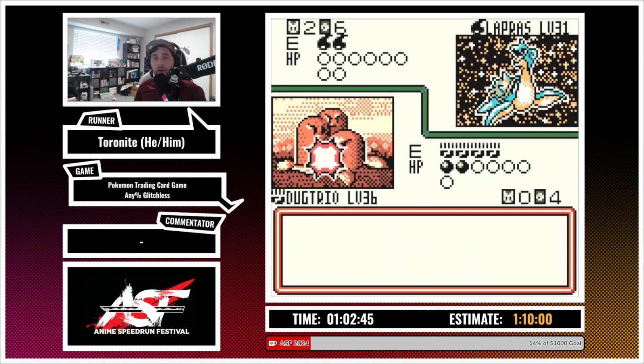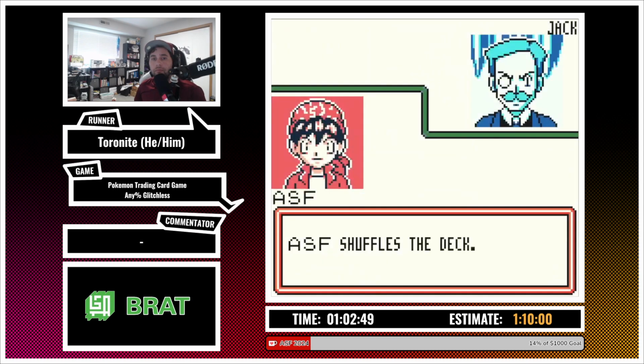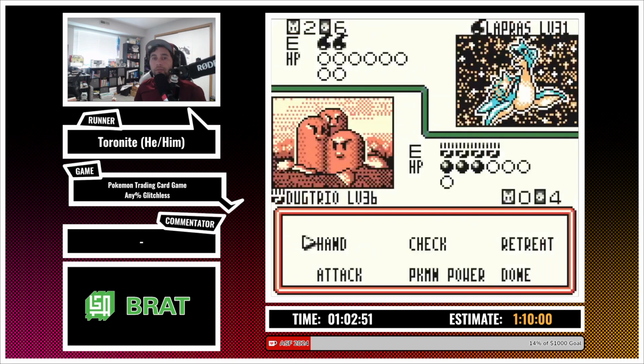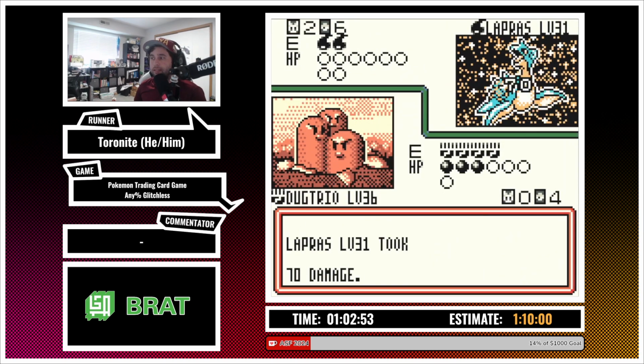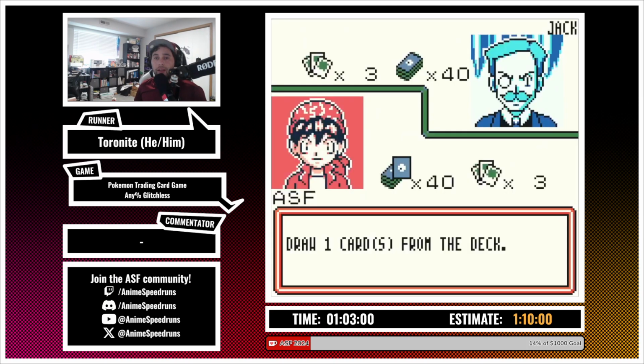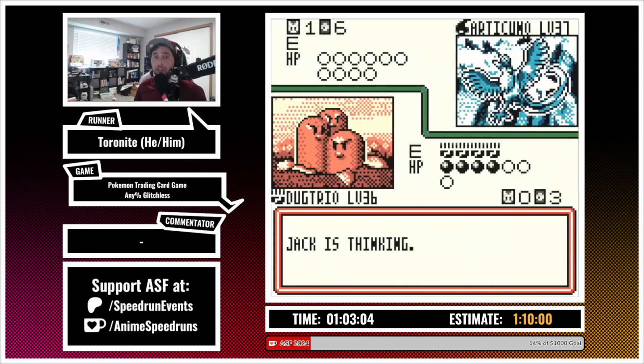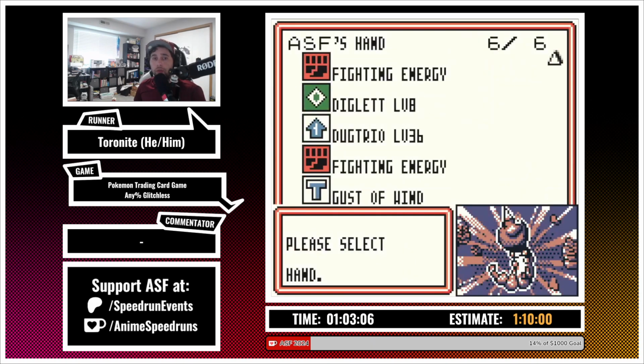And thankfully, we avoid Confusion again. Let's see if we can get another Plus Power. Unfortunately, we did not. So now we're just at the mercy of this coin flip. Lapras, thank goodness, because otherwise that could have been really bad. But we now have a second Diglett and a second Duck Trio, so not as bad as it could be.